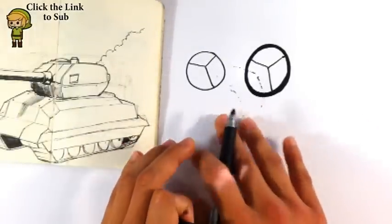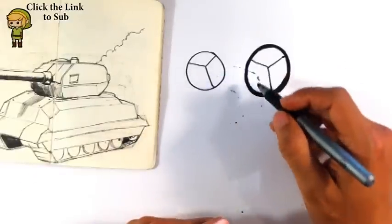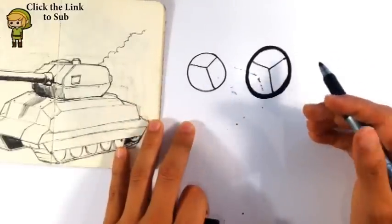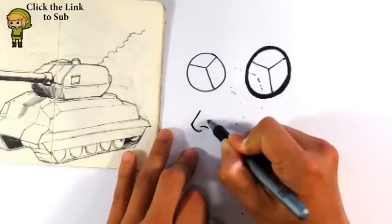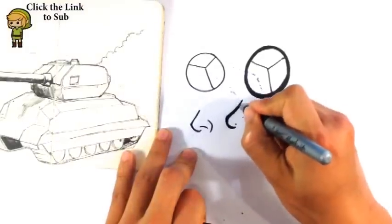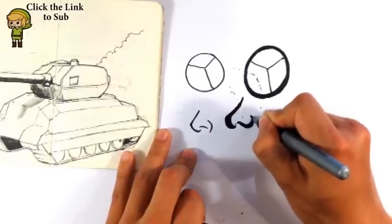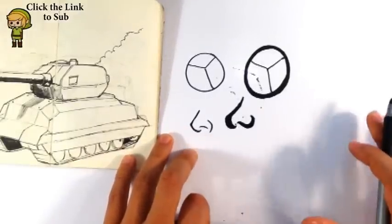If you're looking at, obviously these are simplistic, but if you have a really complex photo picture and you start messing around with the outside contour lines like I do a lot, it'll give it a completely different look, especially when the inside lines are the same. So playing with your line quality, you could also have, and I've talked about this before, thick to thin, you know what I mean? You could have the exact same drawing structurally and just change the thickness and quality of the line, and it'll make it look completely different.